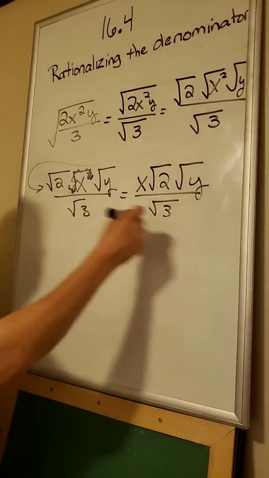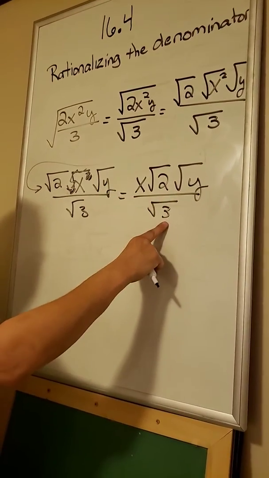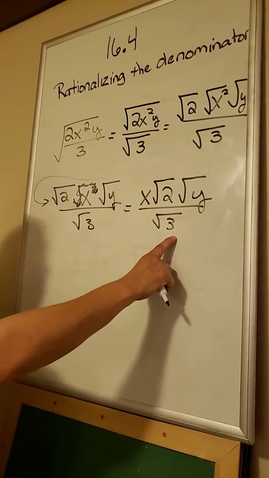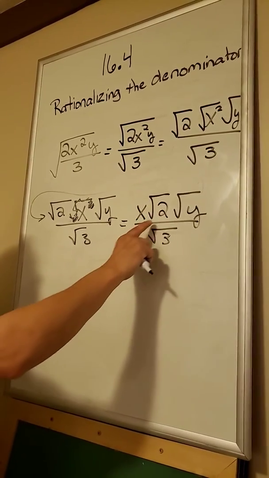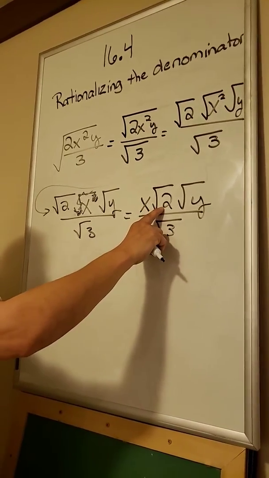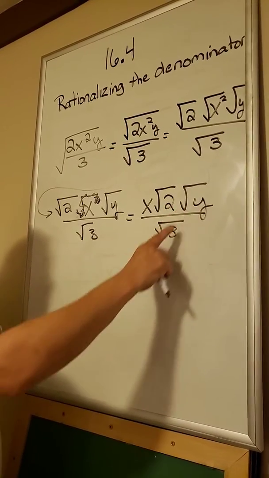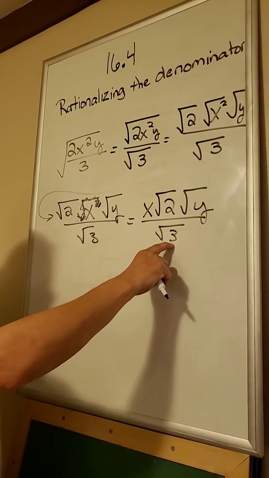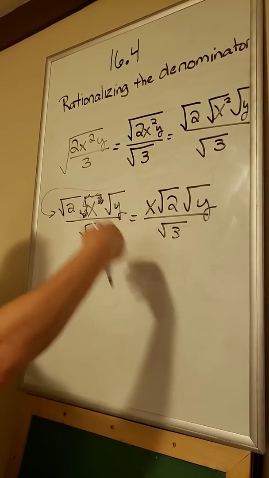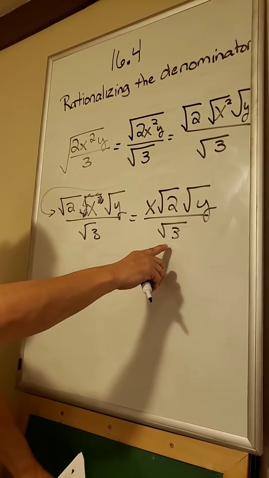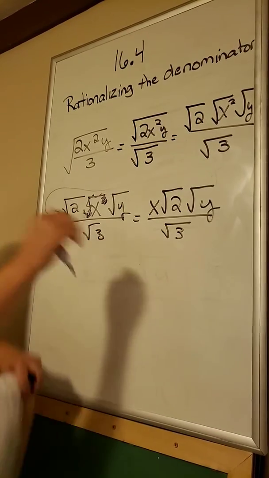So as I'm looking at this and I'm trying to decide if this is my final answer, I ask myself, I know this isn't my final answer because I can't have radical 3. I can't have a radical in the denominator as my final answer. Okay, that's first thing. I can't break 2 up. It's not a perfect square. I can't break y up. It's not a perfect square. And I can't break 3 up. It's not a perfect square. So what am I left with now to do? Well, I'm left with multiplying both the top and the bottom by radical 3.